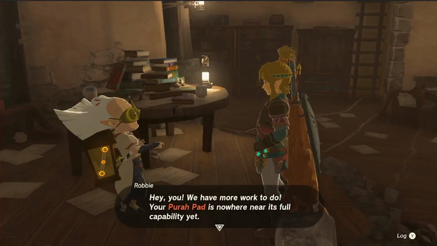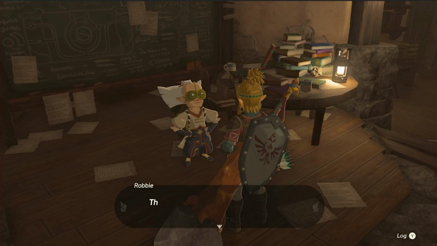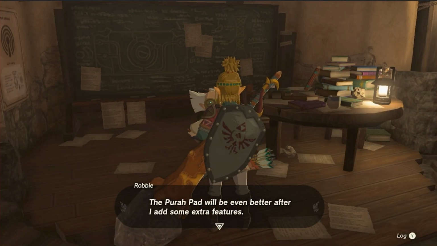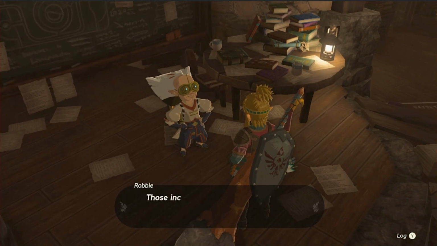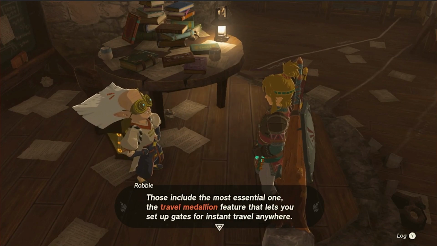Hey, you! We have more work to do. Your prayer pad is nowhere near its full capacity yet. Your prayer pad will be even better after I add some extra features. Those include the most essential one, the travel medallion feature that lets you set up gates for instant travel anywhere.